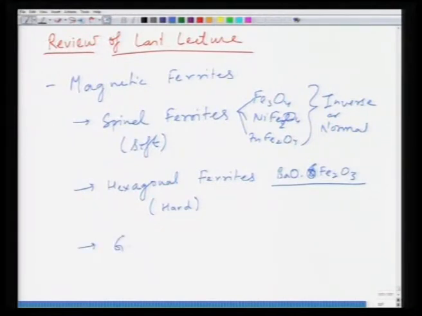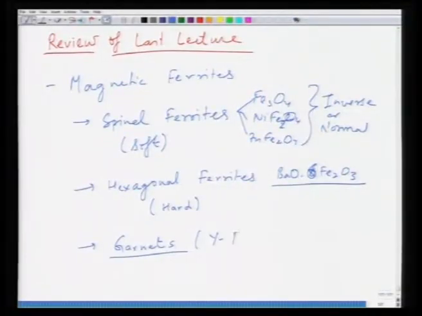And then the third case that we took was of garnets, and these garnets are basically based on mineral names, but they are magnetic. Iron containing garnets are magnetic in nature. They are compounds containing rare earths or lanthanides, iron and oxygen. So, the general formula for them would be Re3Fe5O12. You can again break them into 2 oxides.